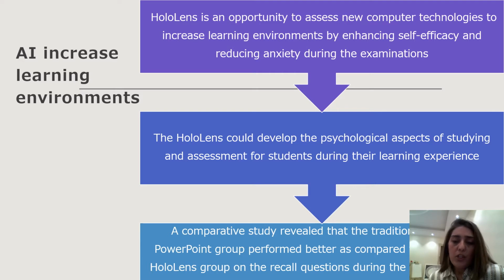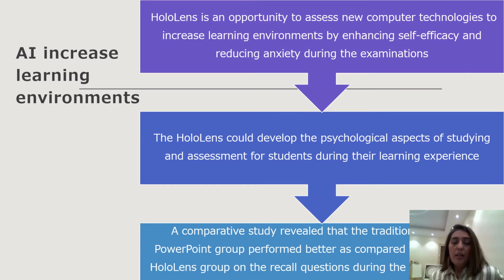There is no doubt through educational references and articles that HoloLens is an opportunity to assess new computer technologies to increase educational environment. Being medical educators, we are always making our effort to make our learning and teaching more student oriented, more interactive, more efficient, and all those learning techniques which reduce student anxiety and make learning more enjoyable rather than a stressful experience. So HoloLens could develop the psychological aspects of studying and improve even assessments, because studies have shown that students who have used HoloLens during preparation of their topic or subject have better performance during their final assessments and they are more confident in their performance.